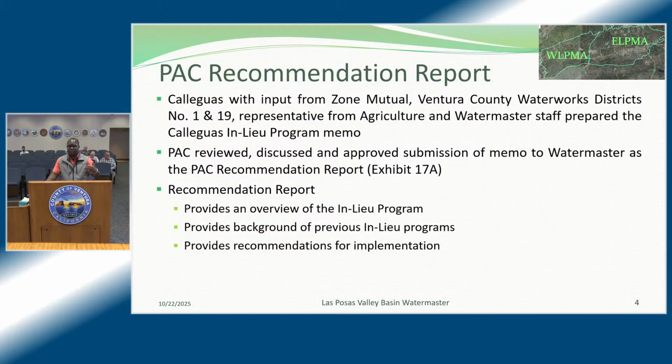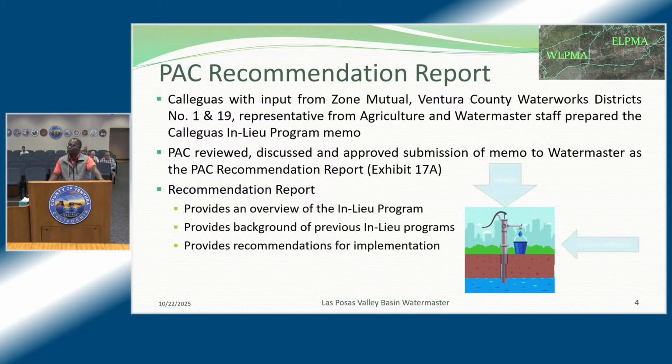But generally what this in lieu program does is offset pumping that is occurring by receiving an equal amount of in lieu water from Cayugas. If you're just looking at that cartoon, you bring in the in lieu deliveries from Cayugas, which means you're going to reduce your pumping. And from that, basically, it increases your water levels for those problem areas that you have, which makes it very simple.